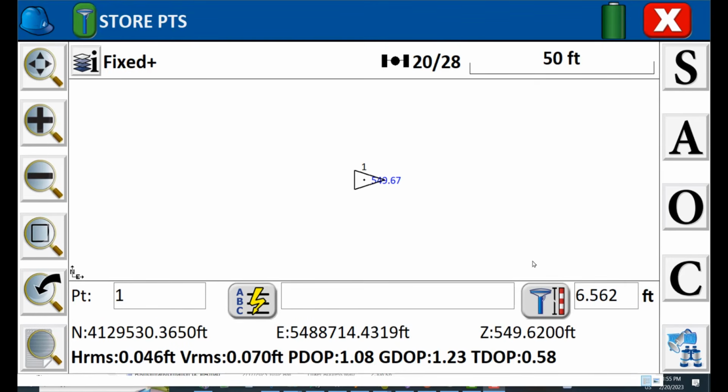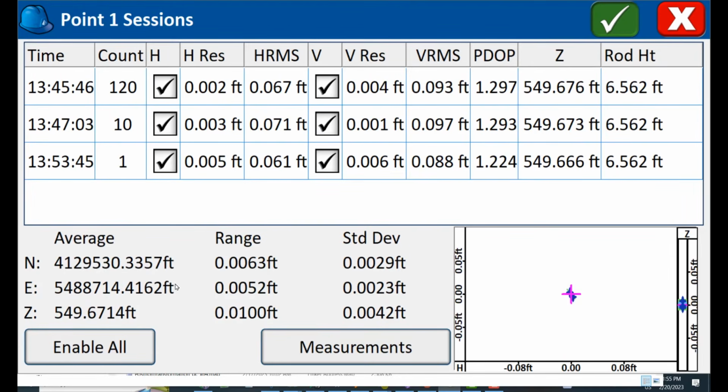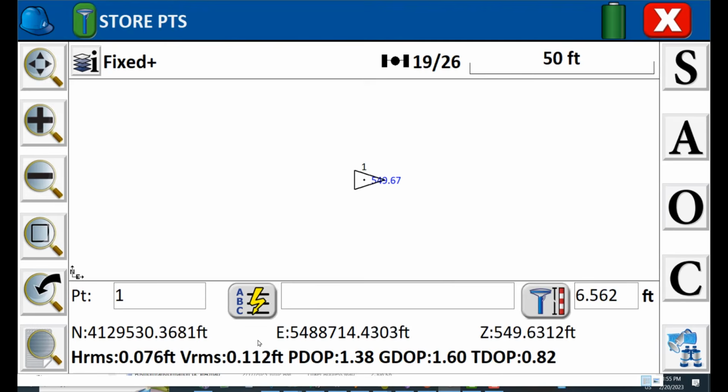In this way, I can collect as much data as I want for my individual coordinates. So leaving the point ID on 1, maybe I'll choose to add a single measurement to this set. Now I have one single measurement, one set of 10 measurements, and one set of 120 measurements, all being averaged together to create the final coordinate. So I'll green check. And my coordinate 1, I can do it again.